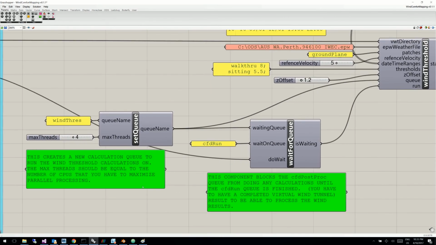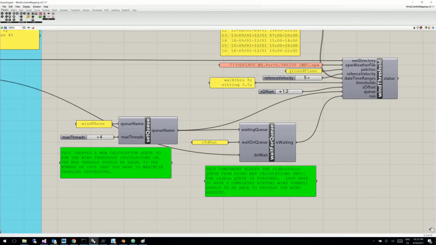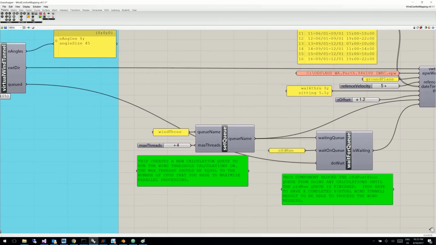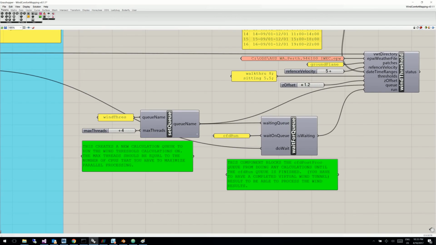I'll just explain briefly what's happening down here. This is mostly for the benefit of the tutorial, so that you can press a single button on the left-hand side and the calculation will run through. But basically, all of the long-running queues in Swift are designed to run asynchronously and non-blocking on the interface.